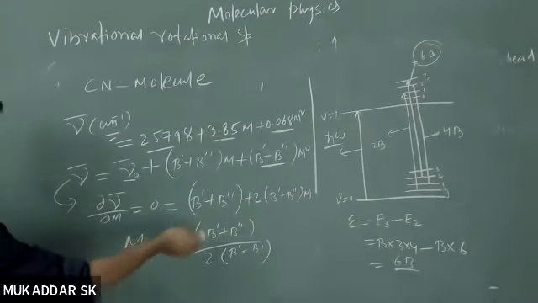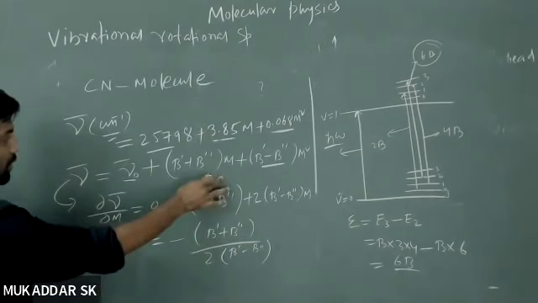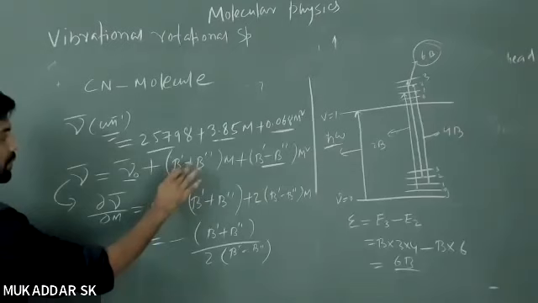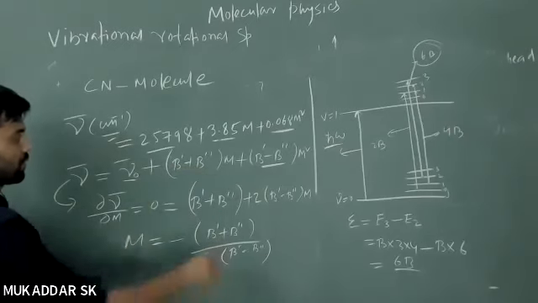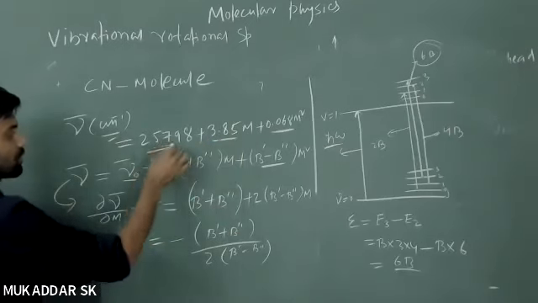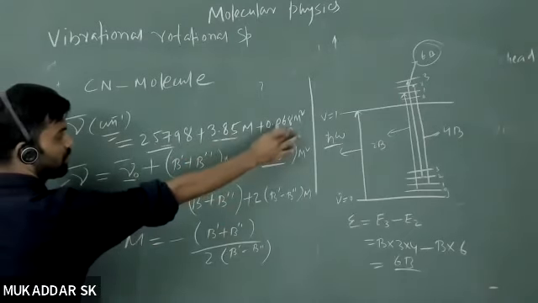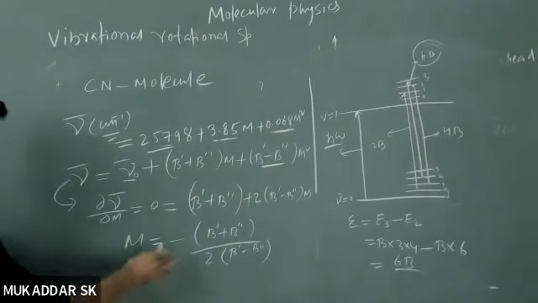So I'll substitute these things here, then I'll get that expression in terms of nu 0 bar, B dash plus B double dash, and B dash minus B double dash, and I know every value. This value is nu 0 bar, this is B dash plus B double dash, and this is B dash minus B double dash. Now can you please substitute the same here?